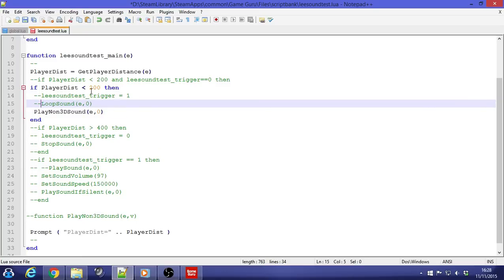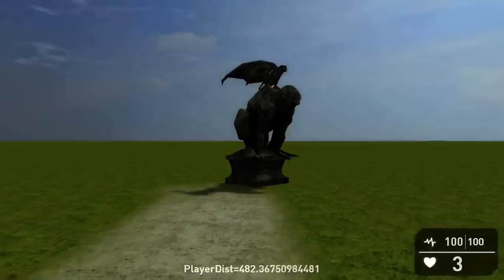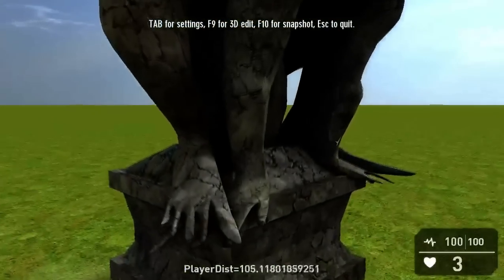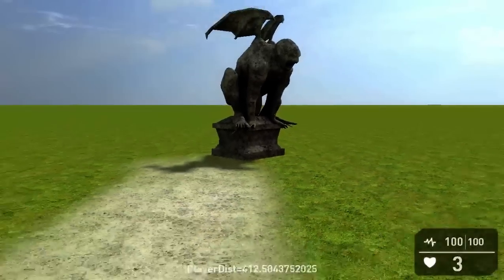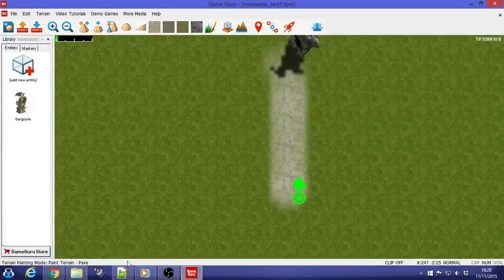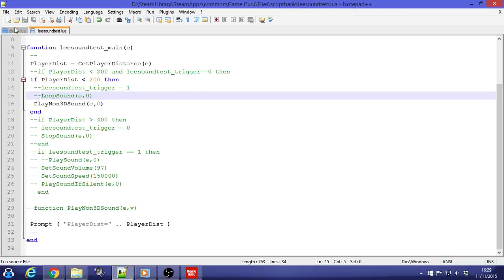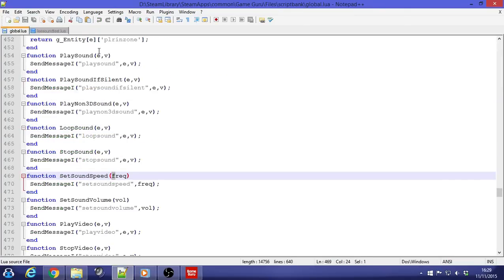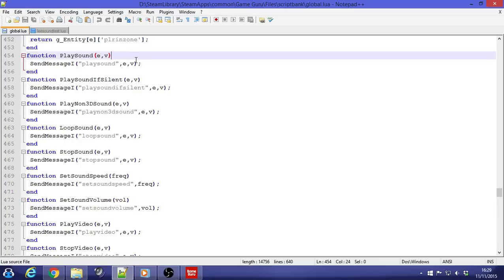And let's see if you can guess what would happen if I actually substituted that, without any further conditions. You could almost imagine what's going to happen. But I'm going to let you guess it, and then see what actually happens. Can you hear the buzzing? That's exactly what happened when we did the play sound, you see. You needed that flag in order to only trigger it once. So I think now we've gone through everything from play sound down to set sound volume. That's all the current Lua commands for controlling sound.